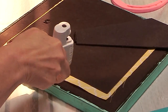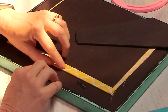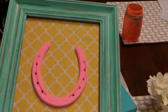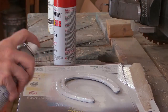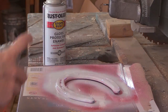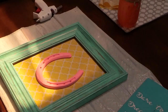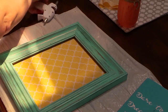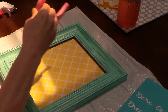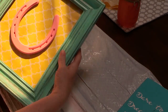I did a little bit more gluing on the back where the material overlapped. Then I took my horseshoe, trying to figure out where I wanted it to go. I was trying to make pink spray paint out of white and red spray paint — it didn't go very well — but in the end I actually did like the way it turned out. Then I took some glue from my glue gun, put it on the back of the horseshoe, and just attached the horseshoe to the material inside the frame. That's it — very simple.